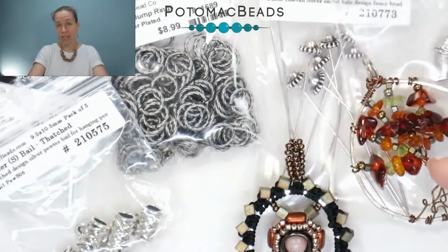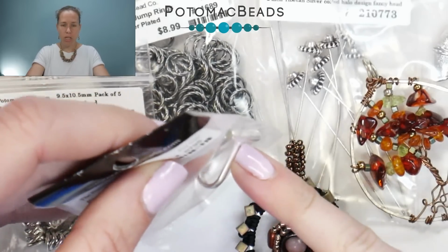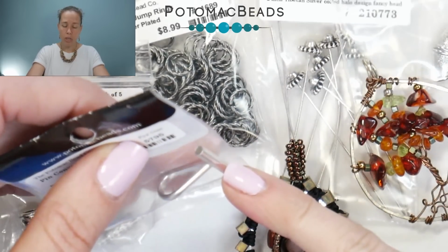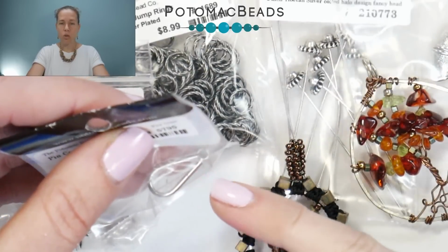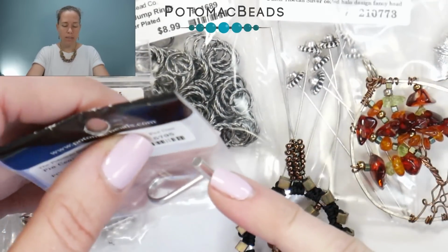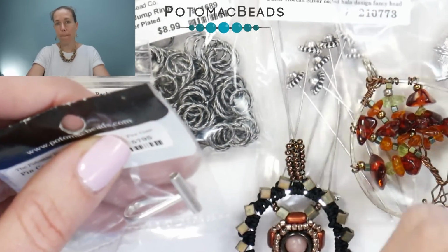Sometimes you have a piece that actually has a hole in it. Sometimes you might have a pin. So I wanted to show this, the pin converters. You actually have the opportunity here to take a pin or a brooch, put the pin through the tubing here of the brooch so you can wear it both ways, and then you have this nice thick bail that you could wear with a scarf, you could wear with a thicker cording, with an omega necklace, and it gives you the opportunity to actually not convert the pin to an actual pendant, but have it be both.